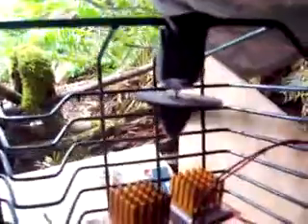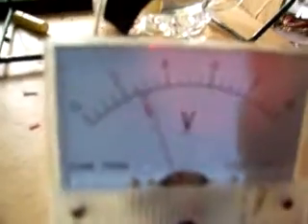We're at about 2.2 volts DC. This is coming from my twin Peltier charger. I have a fan running at the top and another fan running off a 9 volt battery for now. Later on that would be solar or wind power, maybe even a Peltier on the fan. I'm able to generate a comfortable 2.2 volts just with those two Peltiers.